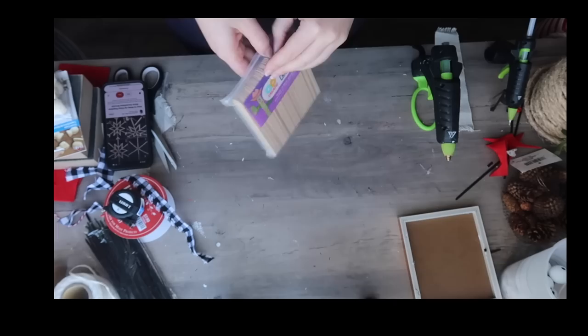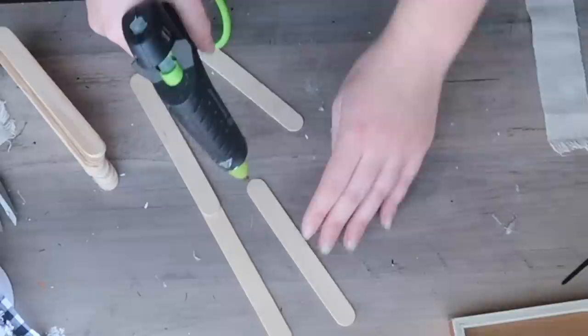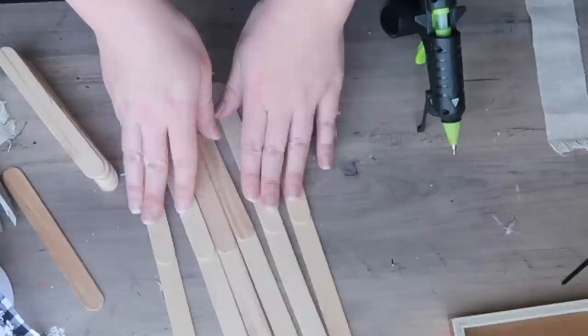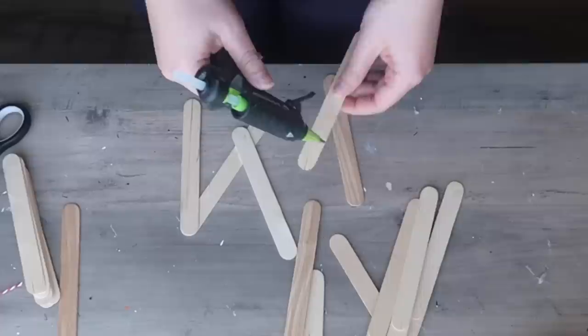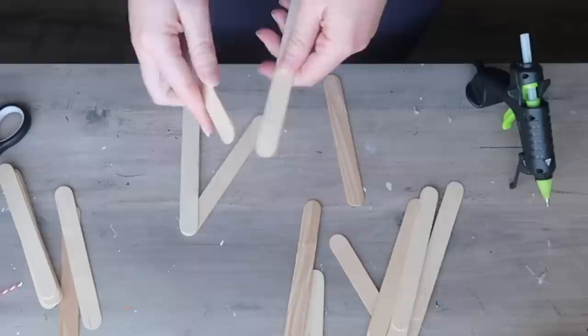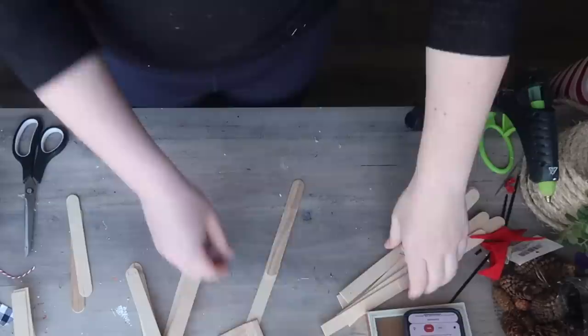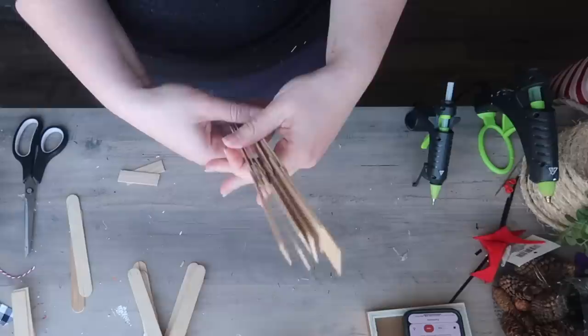Next up we're going to use these craft sticks. I love that this challenge has gotten me to make a lot of things that have been on my list — this one being a super large set of snowflakes for Christmas and beyond. I plan to use these in my winter decor after Christmas. First I did two of the large popsicle sticks and glued them together in the center — you're going to need six of those. Second, you need six V-shapes at about 45-degree angles — just make sure they're all the same, so I'm gluing them together on a stack. We've also got some popsicle sticks and some chunky knit yarn.